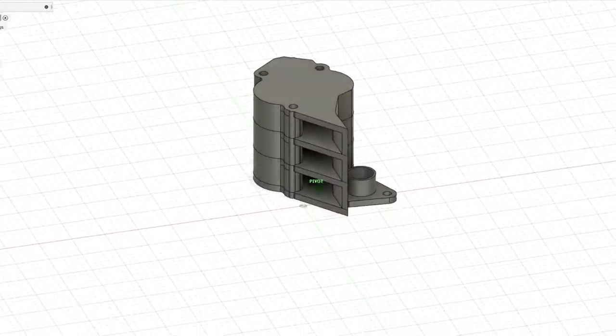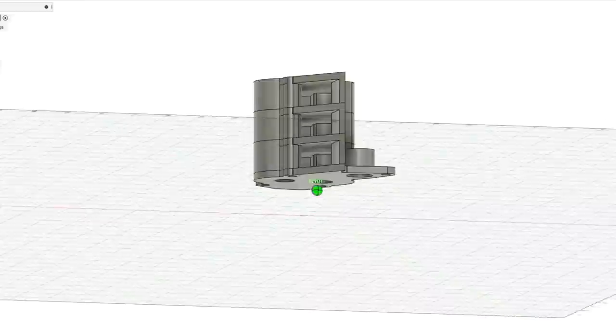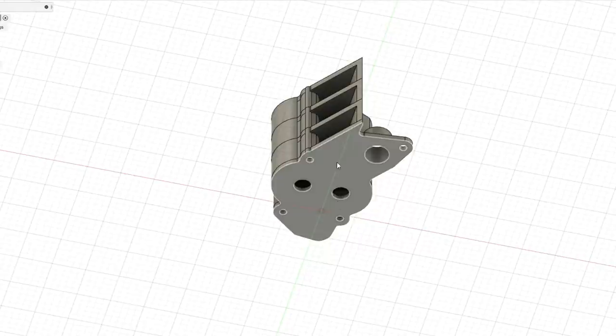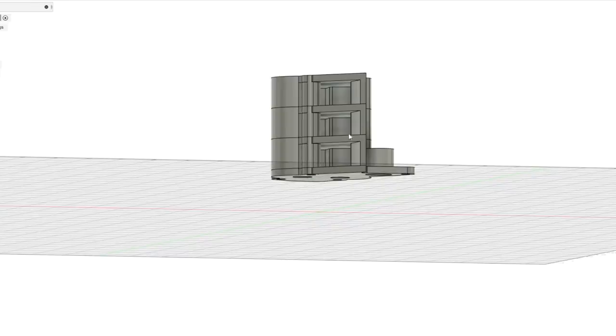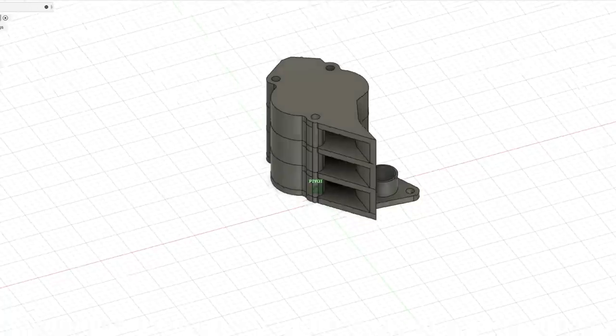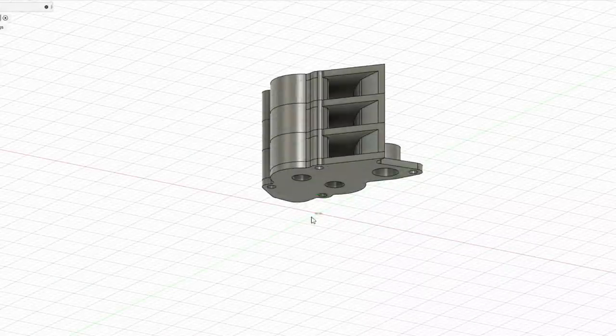So basically this whole part that we're going to be making ourselves is going to bolt straight at the back of the existing oil pump that is for the S500. And the shafts that are running the two gears right now, we're going to make longer shafts that are going to go all the way through this pump, and they are going to drive the three scavenging stages that are going to be linked over here. The three scavenging stages are going to suck the oil pan dry, removing all the oil in the oil pan, and feed all that oil to an external tank that is going to be mounted outside the engine. Then that external tank is going to flow oil to this inlet, and this inlet is going to flow oil to the main S500 oil pump that is going to be mounted over here, and then that oil pump is going to supply oil to the entire engine.